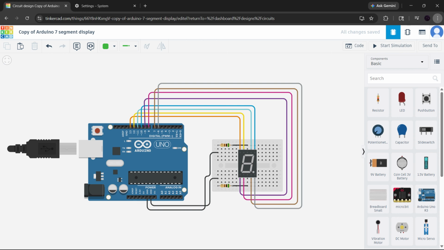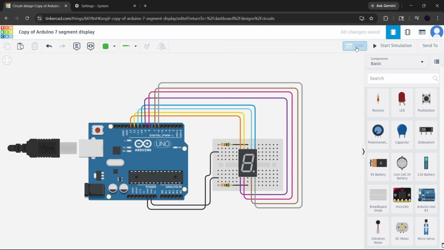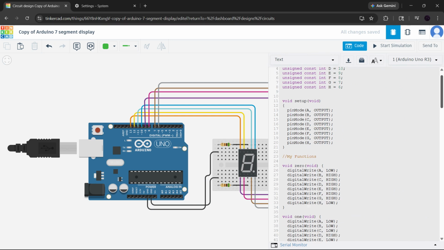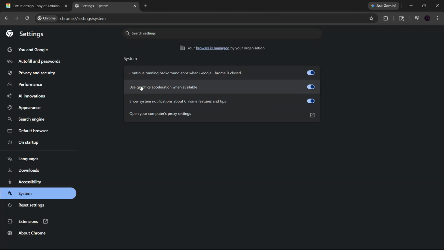So, to quickly recap, if your Tinkercad circuit has an error, first check for short circuits and breadboard bridging, then verify your resistor values and LED polarity. Then review your Arduino code for syntax issues, delays and pin matching, and finally make sure your power setup and browser performance are not causing the problem. Most Tinkercad errors are easier to fix than they look, and once you know what to check, you can solve them very quickly.